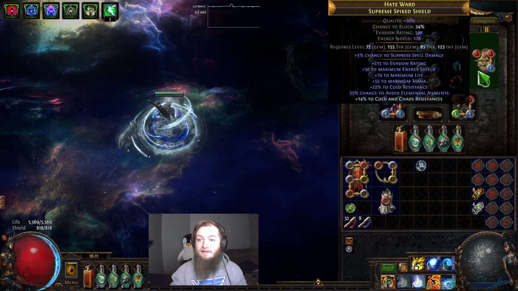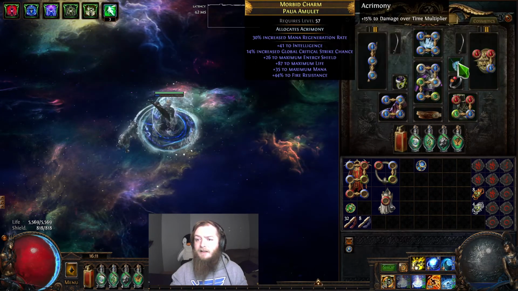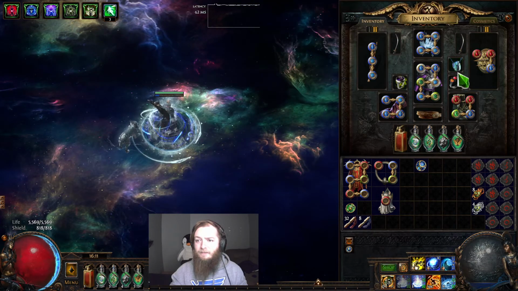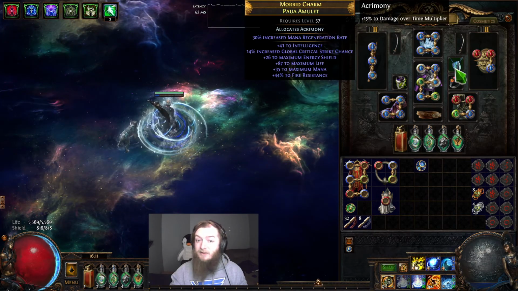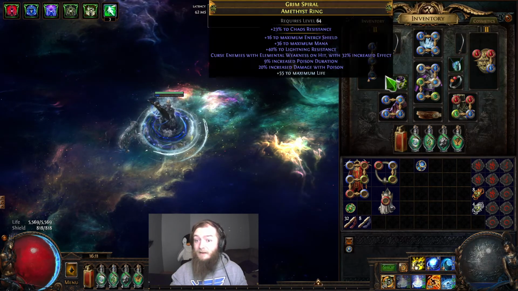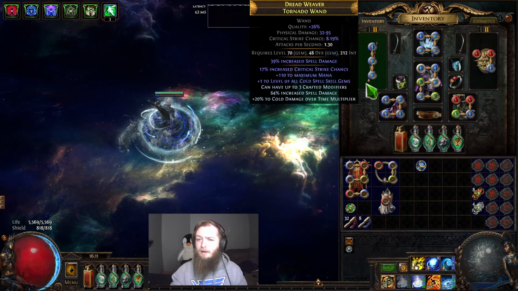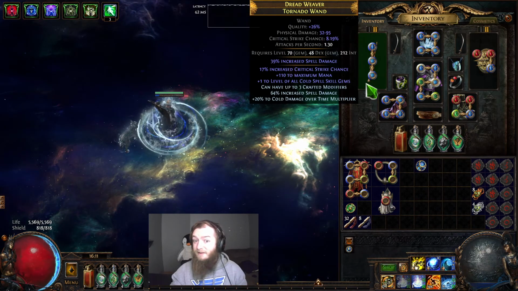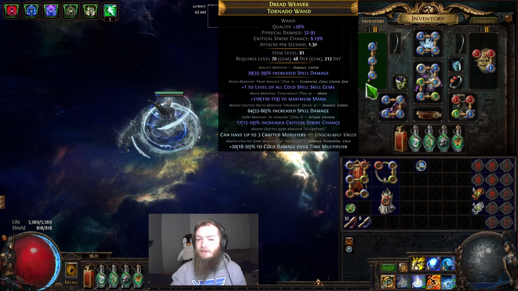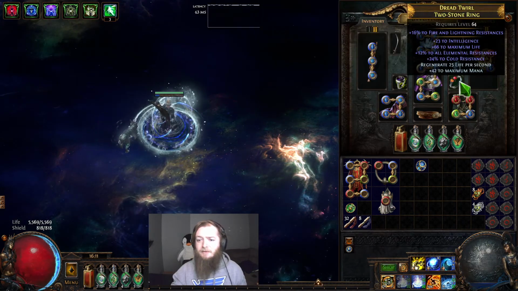Getting this shield opens up some passive tree stuff. Anything else you need to go over here? Amulet. The amulet has life, resistances, and a lot of intelligence. Intelligence is pretty needy in this build, depending on the wand that you're using. Wands are intelligence intensive, and I'm using a tornado wand because I had the intelligence to do so.